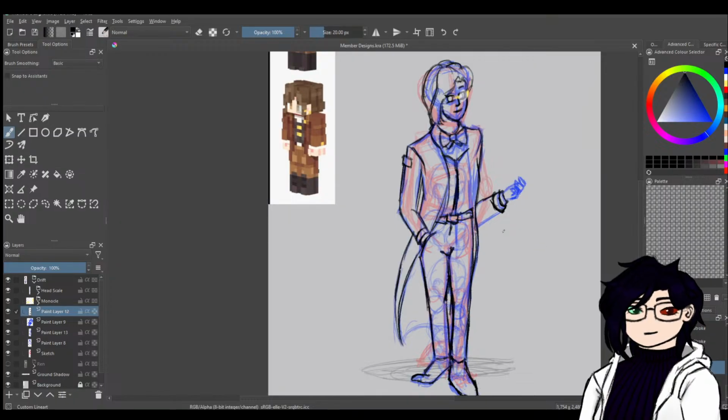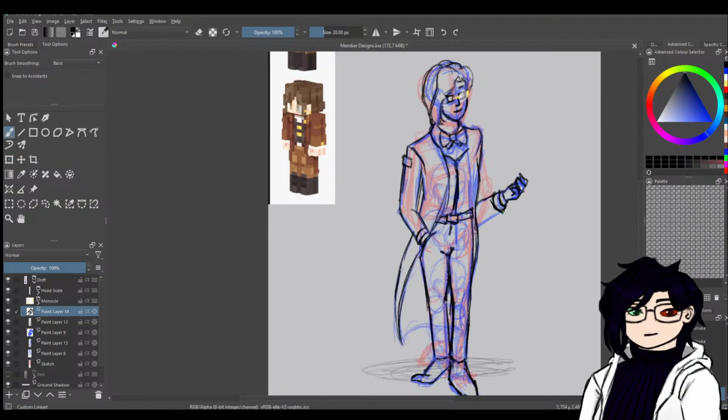I don't feel like that's the right scale of hand, so I'm going to just quickly, because I do think that the pose is at least right, increase that slightly.